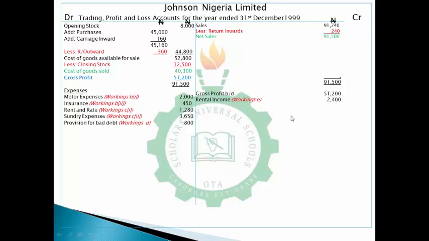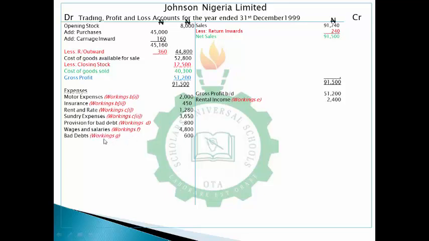So I'm moving to the next one, which is additional information F, wages and salaries. Even though the wages and salaries on my trial balance is showing 5,000, I have to recognize 4,800 because that is the amount I'm paying. That is 400 by 12 months, which is 4,800 naira. So I'm paying this, and the remaining 200 has to go to my prepayment side of my balance sheet.